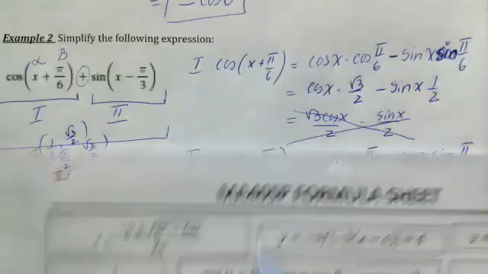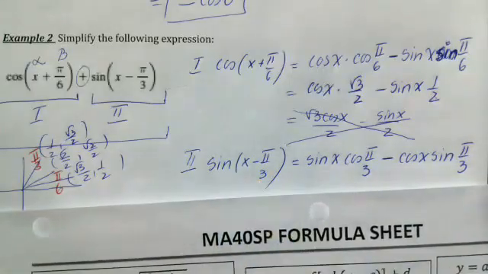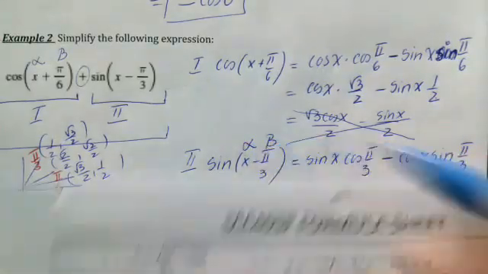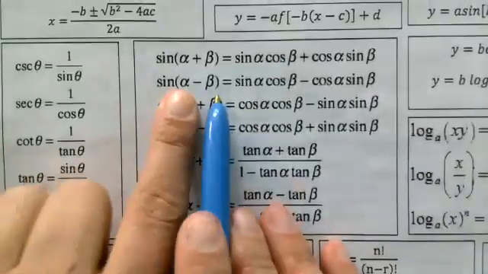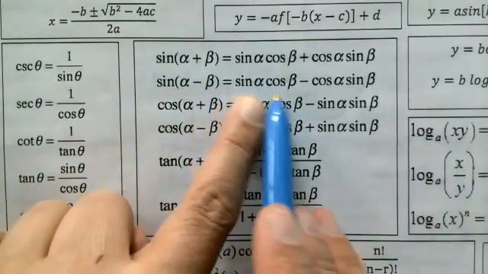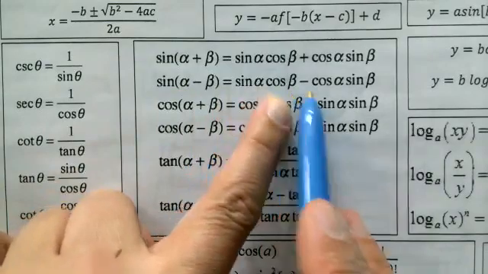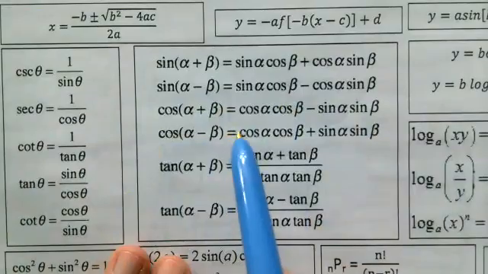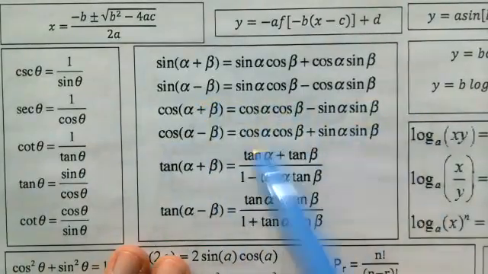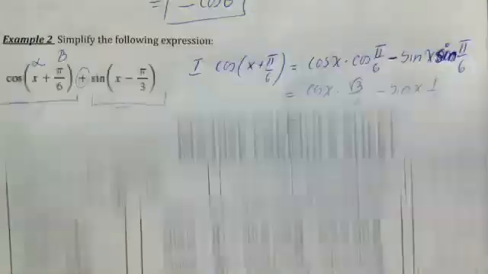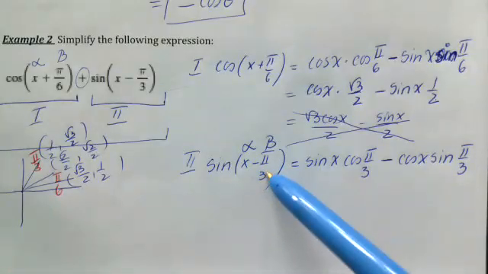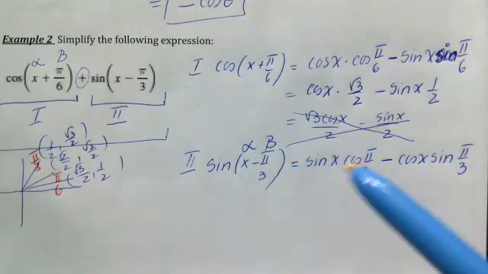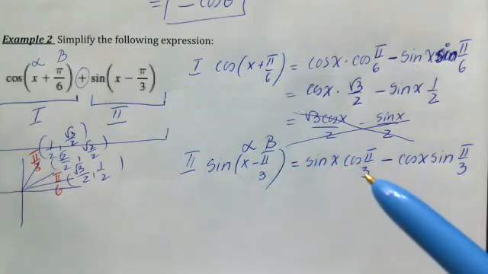From the formulas. So if you're doing a sine of a difference, this is your alpha, that's your beta. Sine of a difference means sine of the first times cosine of the second minus cos of the first, okay? They're never just distributions. They're always going to be these expansions. So if you want to use the angles inside a sum or a difference, you have to expand it using the sum and difference identities.